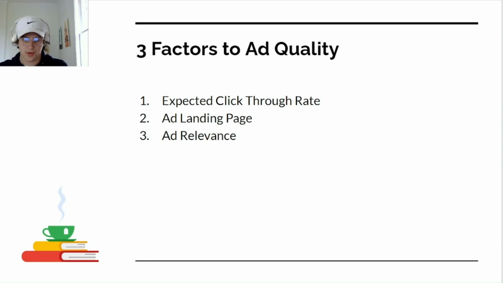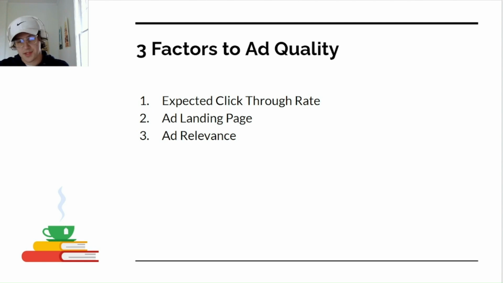The second piece is going to be ad landing page. Again, when someone clicks on your ad and they hit a landing page, does the landing page make sense compared to the ad they clicked on, right? If you're saying, get a free quote, here's a free ebook, does your landing page actually give out an ebook, or do you have free quote buttons on your page? Is it for the service they're looking for, right? Again, really important that you get the landing page right to get your ad quality up. Google does scan your whole landing page to find the relevant ad copy in there.